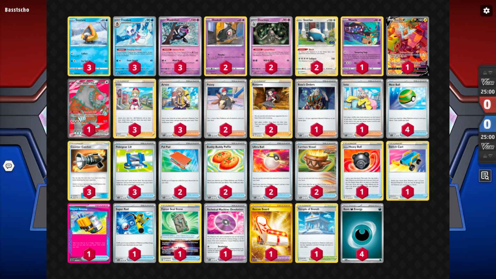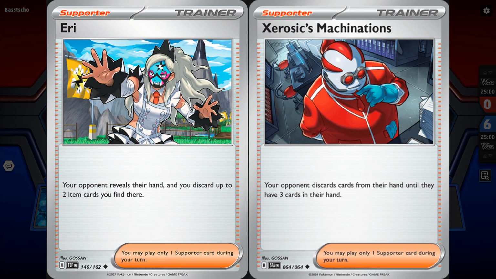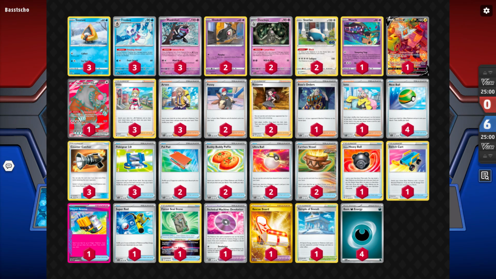Now I was playing Eerie and Xerosix when I first started playing this deck, and those cards are in the first game, but I eventually whittled it down to this because those just ended up being win more cards, so they just really weren't needed. And I cut them for like Rescue Board and another energy.